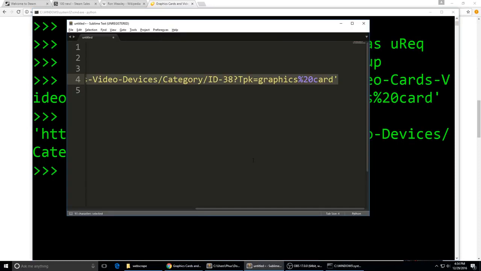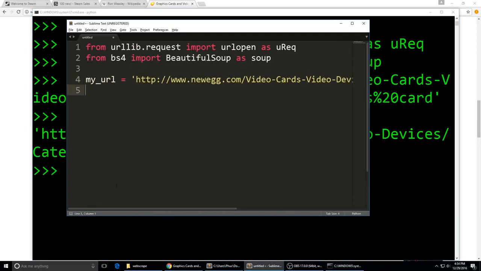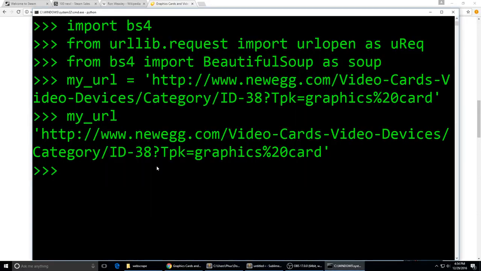Now this is going to be good. Now I will actually open up my web client. In this case, I would do uReq. Notice I'm calling urllib, and I'm calling it from the shorthand variable that I named earlier. Notice I called from urllib.request import urlopen as uReq. So I'm actually calling the function called urlopen right now, instead of a module called request inside of a package called urllib.